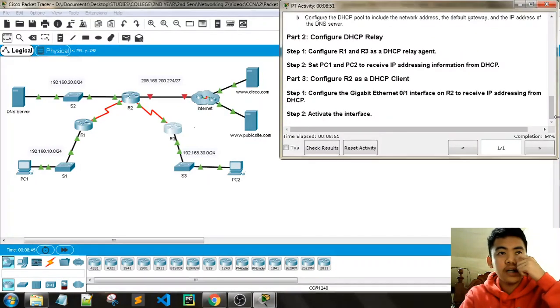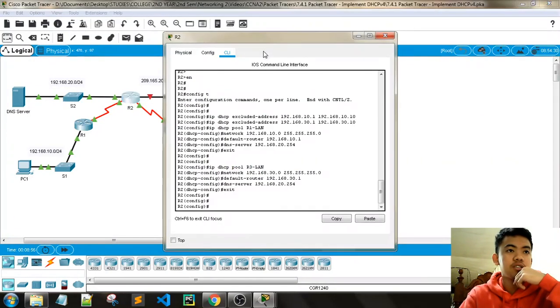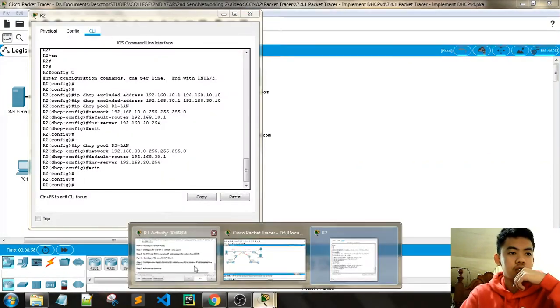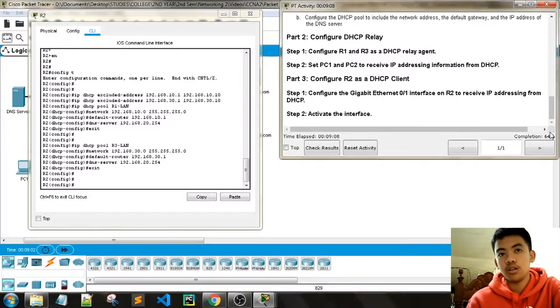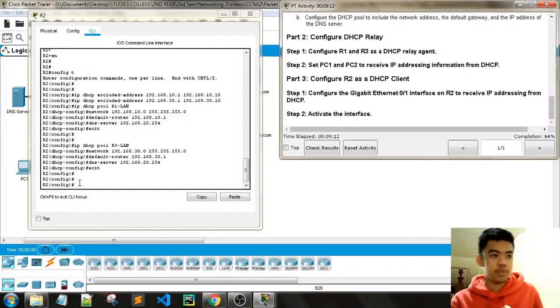so configure R2 as a DHCP client. So configure the gigabit 0/1 interface on R2 to receive IP addressing from DHCP, then activate the interface. Okay, but we have plenty of percentage left. Now we are on the last part.